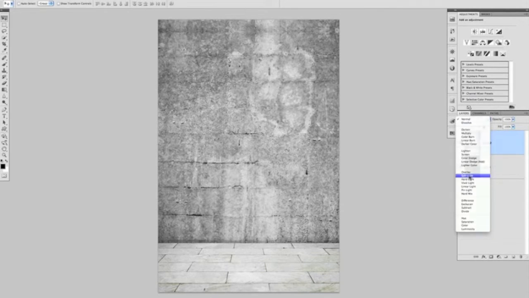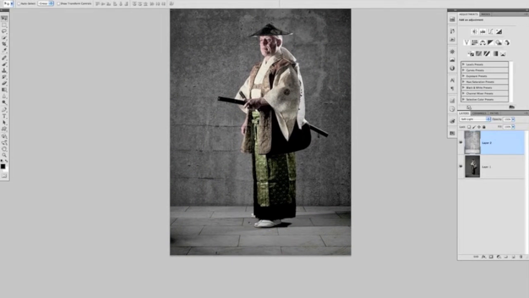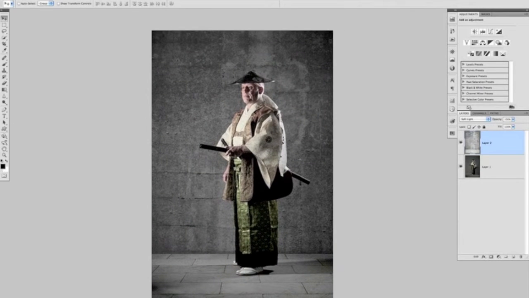All I need to do now is change the blend mode of that layer two to soft light. And straight away, without making any kind of a selection whatsoever, we can see that he realistically now looks as if he's been photographed in that location. So much so that even the shadows on the floor have been brought across from the original image. If I just turn that layer on and off, we can see the shadows, everything has been brought over without making one single selection.